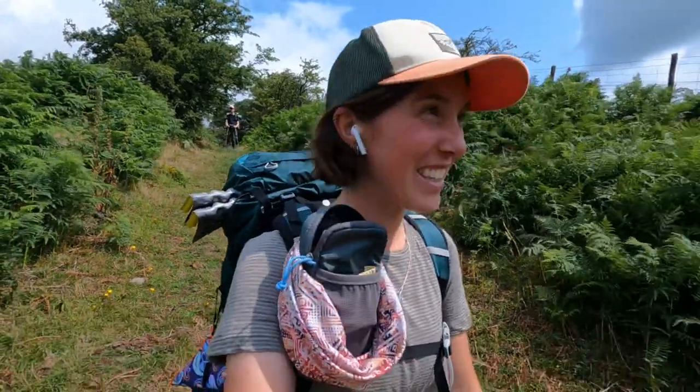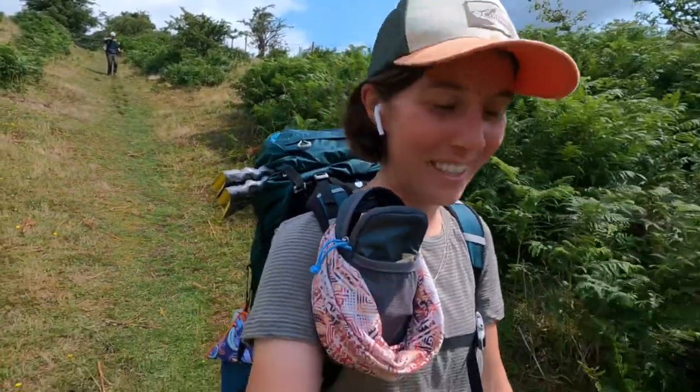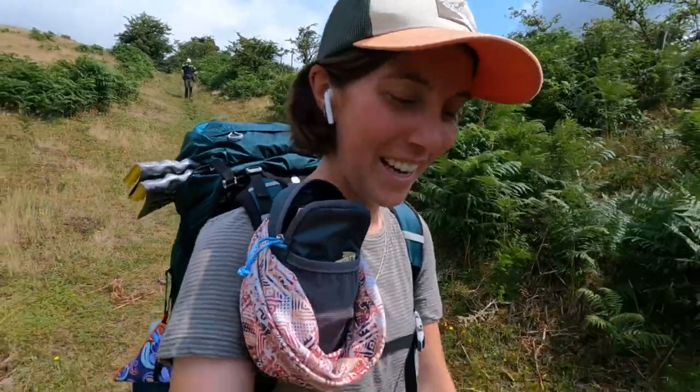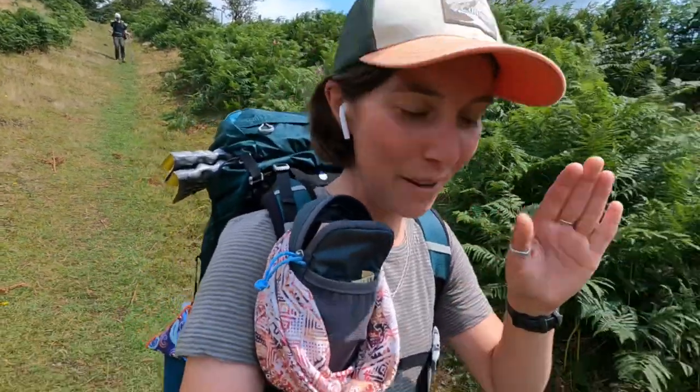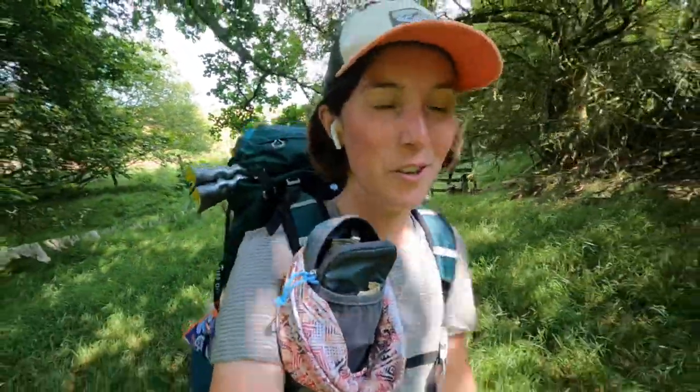Good morning, everyone. It's a new day. As you can see, it's quite sunny. We've already been hiking for a bit over 2 hours, and we are on the notorious section from Brompton to Knighton, which is quite famous for its switchbacks. So it's a lot of very steep climbs and very steep drops, and it's just relentless. It's either up or down all the way, and it's really, really steep, so it's kind of slow going and pretty tough. It's supposed to be the hardest stretch on Offa's Dyke.